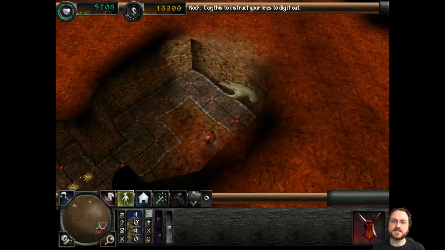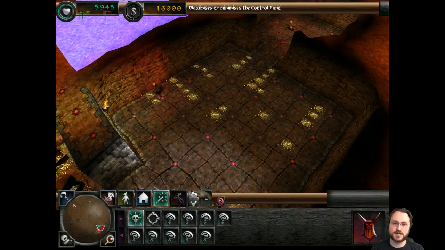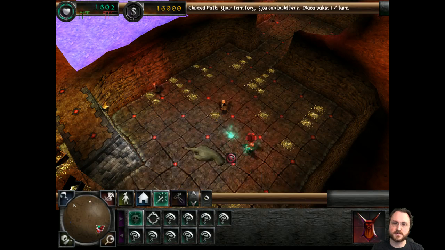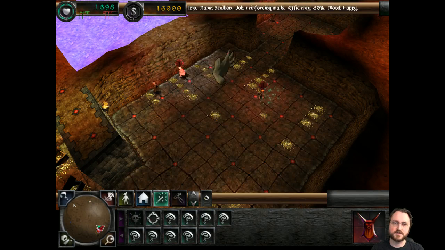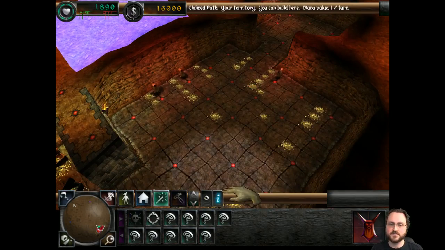By claiming this, each one of these generates one mana per turn, which I can use to do other things. Right now, the only spell I have is the Create Imp spell, but having more imps sounds like a great idea. So, we can produce things faster. The imps will level up. The little number in the middle there is their current level. The higher level they are, the faster they go.